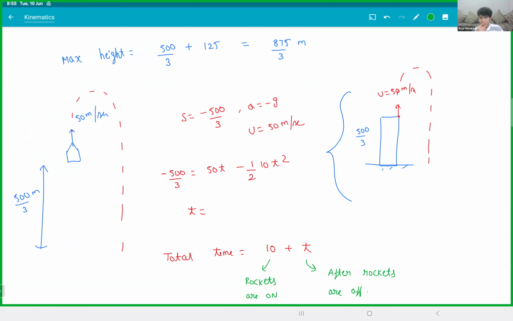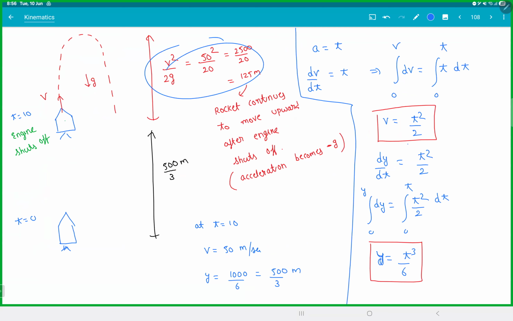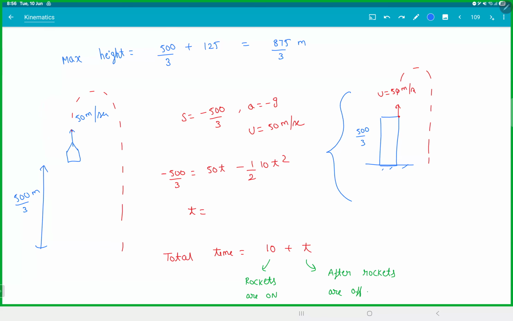Sir, we can use u by g to find the time from 50 meters to the H max. Okay. And then we can use root 2gh to find from hmax to ground. But then you have to find this height again. So yeah, you can do that. But aren't we finding too many steps? No, no, see. Think of it like this. Assume you're not doing this and you're doing only for time. Isn't that an extra step now, finding Hmax? Yeah, right. So think like that.